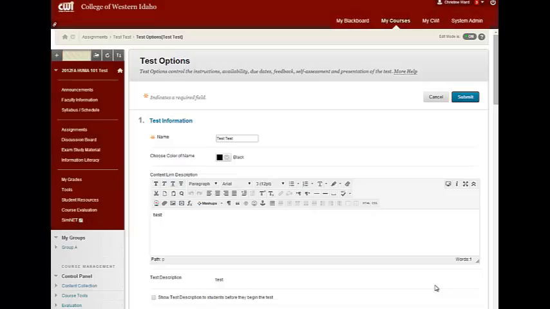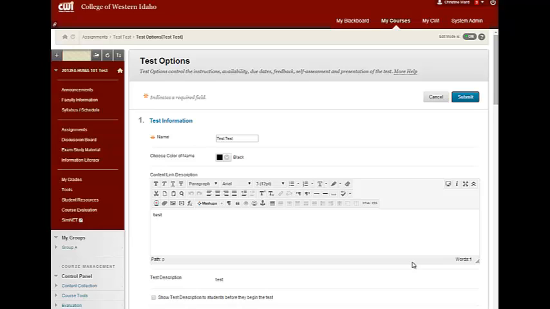Test availability exceptions in Blackboard is probably my most favorite feature in this new service pack. Many of you work with students who need additional times on their tests, and it used to be a little convoluted to set up those tests apart from the general student population. No more. We can now make exceptions to any test from within the test options stage.